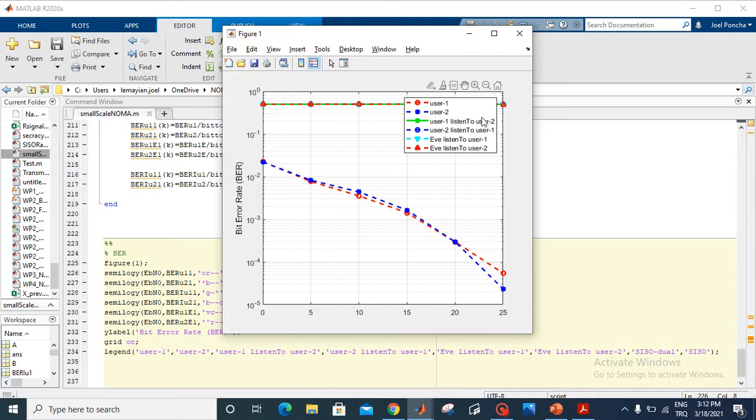As we can observe, we have the BER of user 1 and the BER of user 2, which almost have the same bit error rate. But looking at the other curves, let me zoom in so that we can observe clearly.